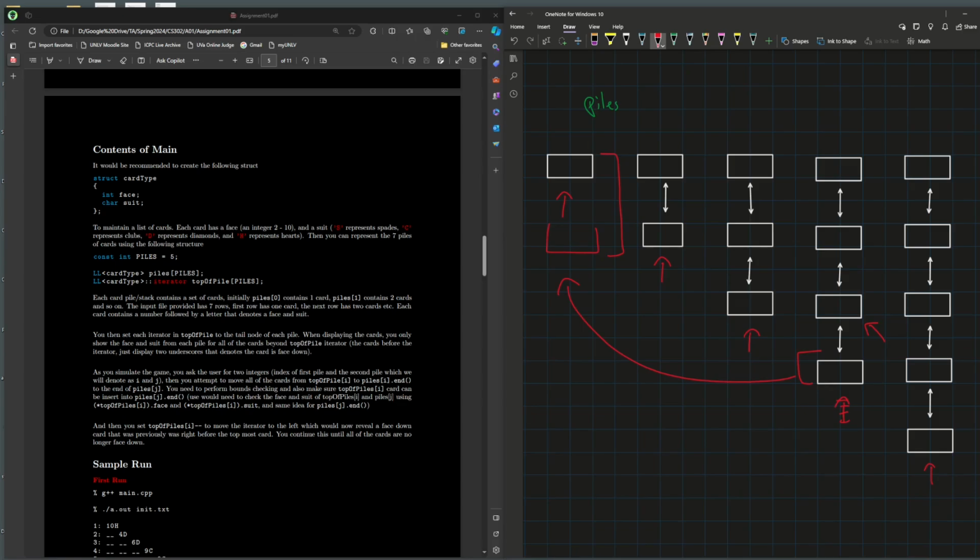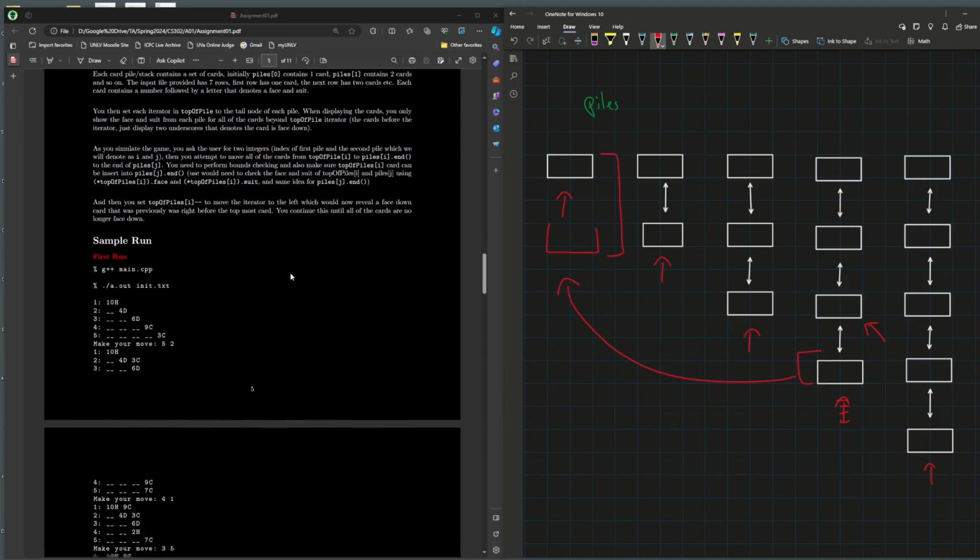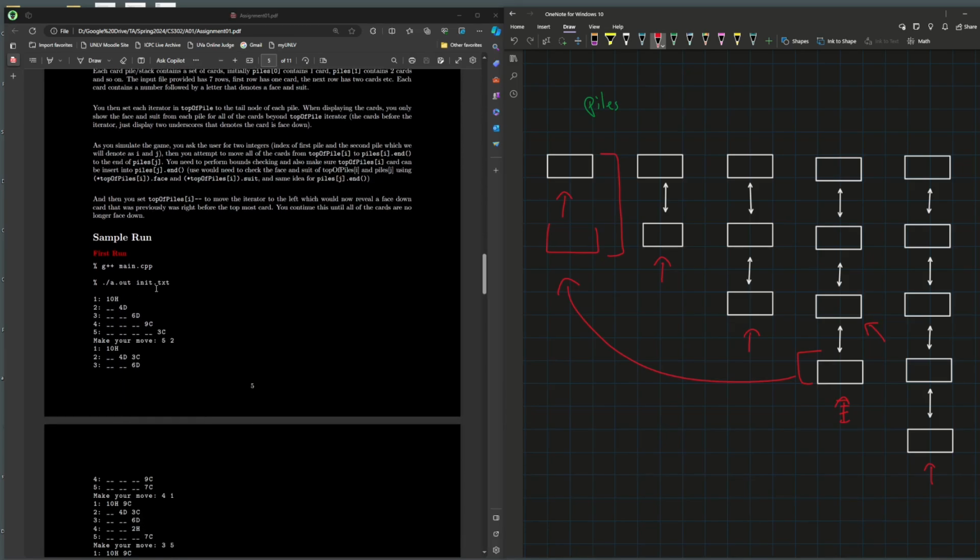I do have some writing here in the PDF for you, but I'll let you figure this part out. These are going to be the actual sample runs I'm going to give you. Here's a first simple one. Right now, initially, here are all my cards. Let me show you what the init file contains. You're going to be using a command line argument to read in the file name. You open up a file stream to read this set of cards into your arrays. Let me go ahead and show you this right here.